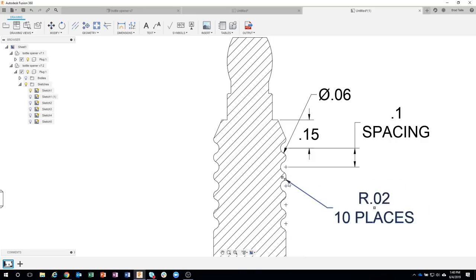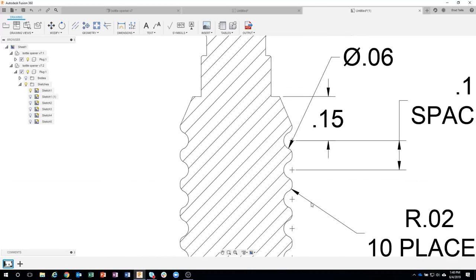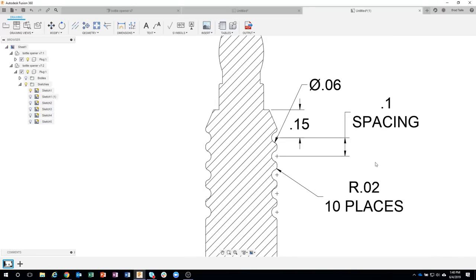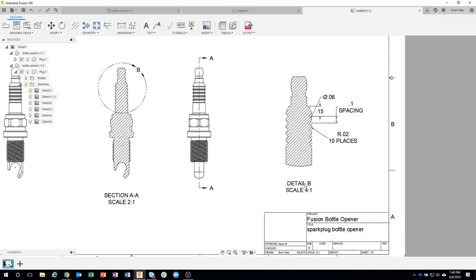I can even click on the gray box next to where the arrowhead is and move where that arrow is supposed to be. Okay, so you have some control over that also if you want. Okay, so I've actually dimensioned everything I want over here. I can also move stuff like the section view and the detail view text just by grabbing that gray box and moving it up.